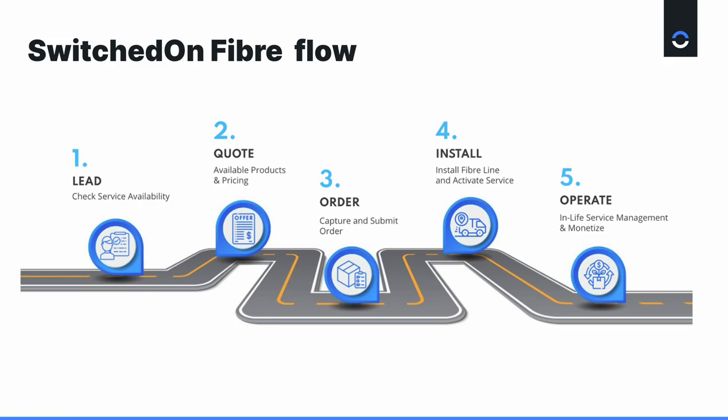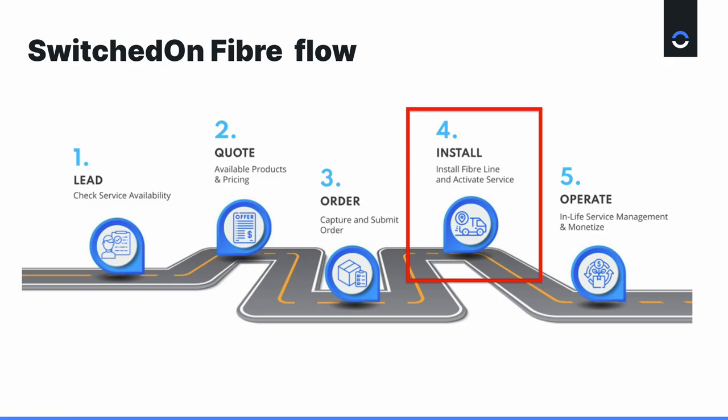The next step is about installation. Then the system starts the ordering installation process. And after that, the last step is about operating, so we can monitor our orders, subscriptions, billings, and everything that we bought. In this presentation, we will focus on the installation process. So I would like to describe the problems which we faced when we were automating the installation process.